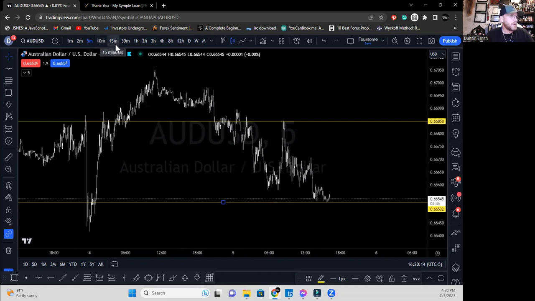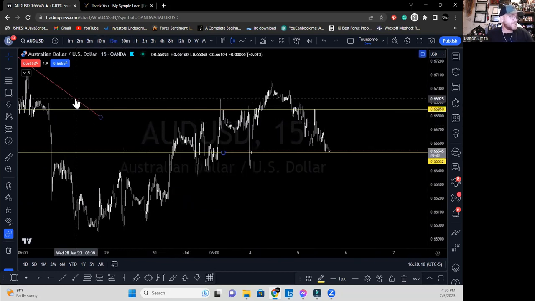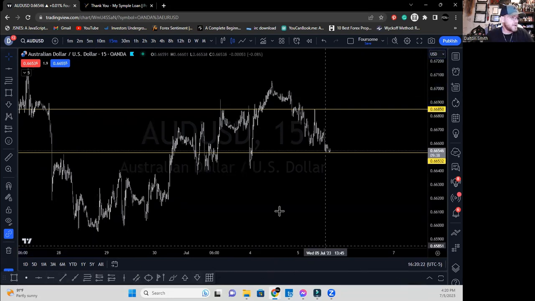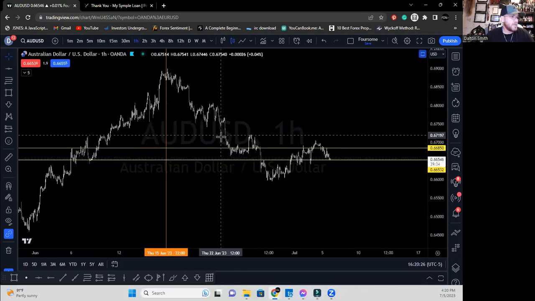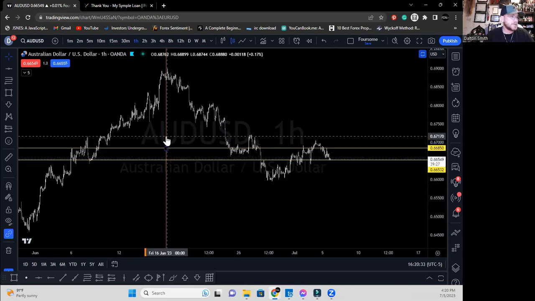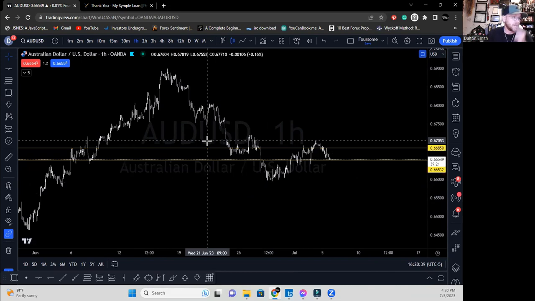So we need to back out and look at structure. Let's jump up to the 15-minute chart. I'm just trying to prove a point here that there's a bigger story going on. Let's keep backing out. Oh my goodness. This high and this low that looked important on the 1 minute chart is in actuality not as important on the bigger chart, right? I'm not trying to get you to trade higher time frames. I just want you to see that there's more going on here.